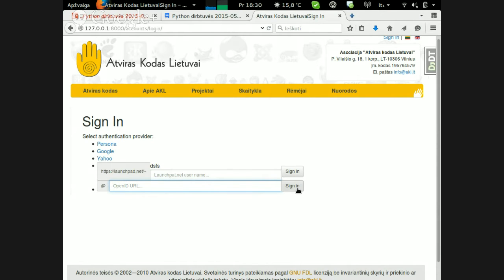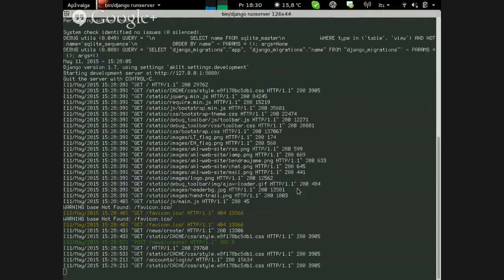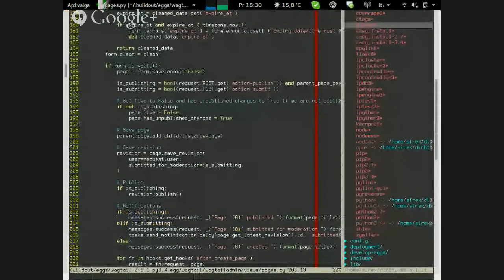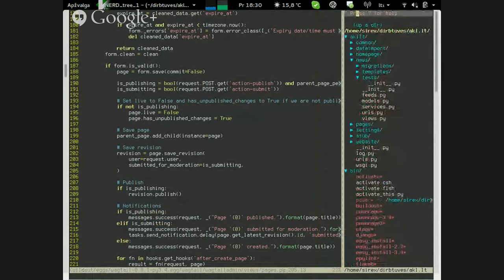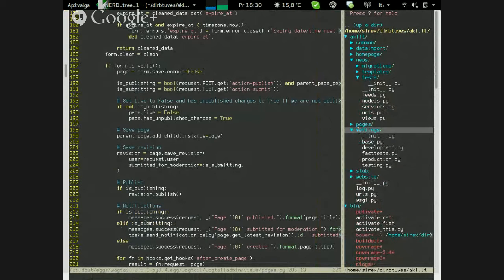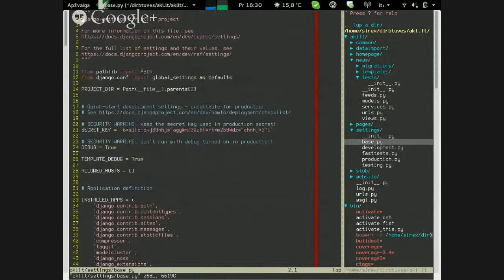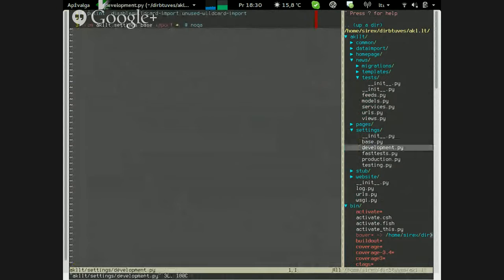So I think, from the previous task, now we have another task that blocks our previous task, to enable the possibility to connect with a password. So probably this is the first thing that we should do. It should probably happen somewhere here. Base, production or something. Development. But you should go first to base.